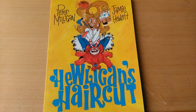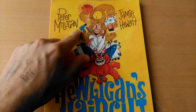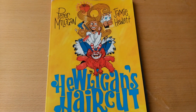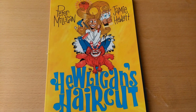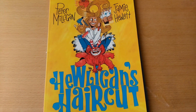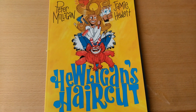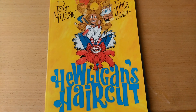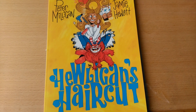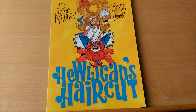So, let's see what we have here. This is a comic book which was written by Peter Milligan and Jamie Hewlett, who are or should be known to any comic book fan. Peter Milligan is the writer of numerous DC and Marvel titles. Jamie Hewlett is of course the co-creator of Tank Girl and the Gorillaz. They both started out with 2000 AD and Deadline magazine and went on to forge great careers for themselves in comics and in art in general.